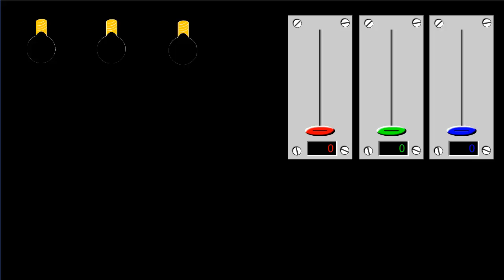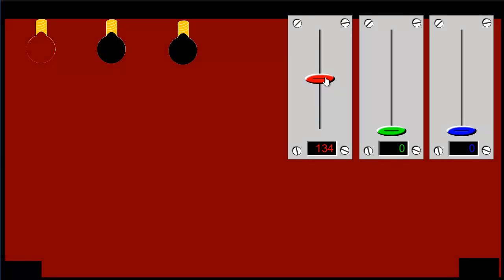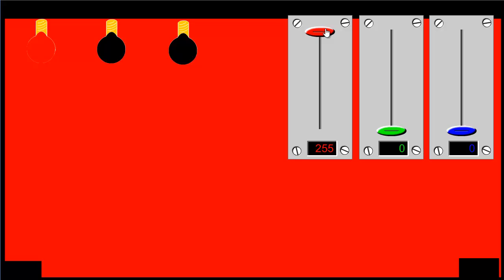By the same token, let's consider a room where we have three lights and we have three dimmer switches attached to those lights. Those lights, just as in our previous example, would shine red, green, and blue, but we could now adjust how much light was being emitted by each bulb. So if I take this red dimmer, I can begin to fill the room with red light until I take it to its upper brightness level at a level of 255. I can do the same thing with the green.